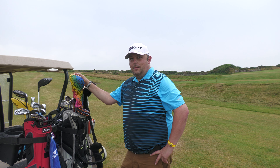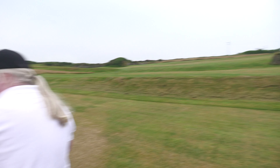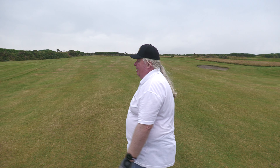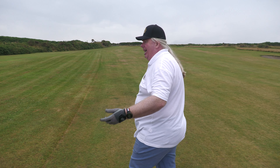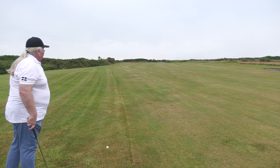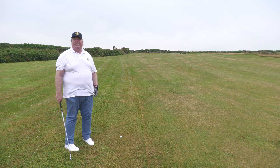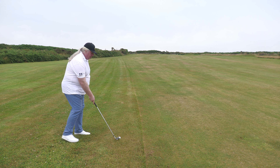It's getting yourself to know that what you've been taught, you need to trust - and not go back to the old ways. What's the point in having lessons to progress if you don't trust them? Your body naturally goes back to old habits anyway because it's done it for 20 odd years. It's going to take time to ingrain that and turn it into muscle memory. Chris is a good coach, Dan is a good coach. If you don't trust them, what's the point of spending the money?